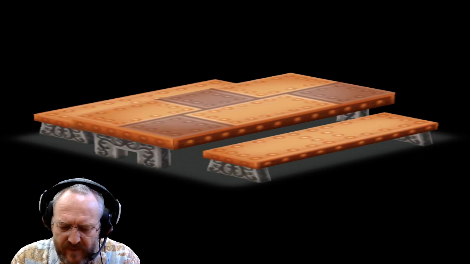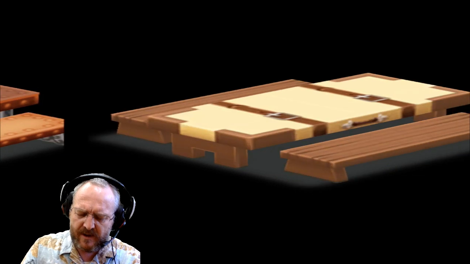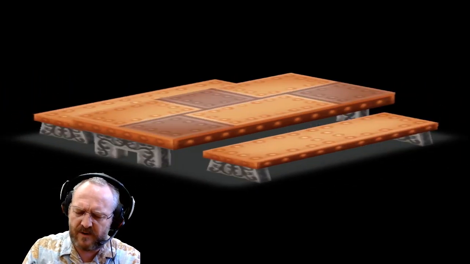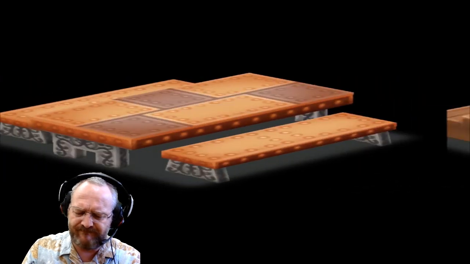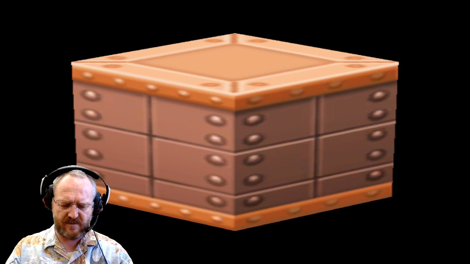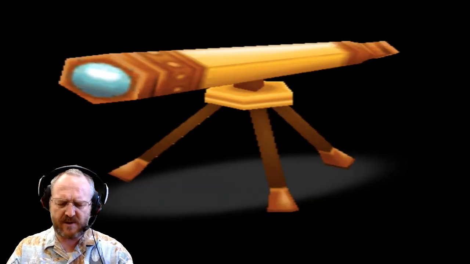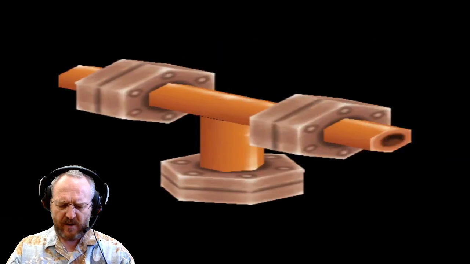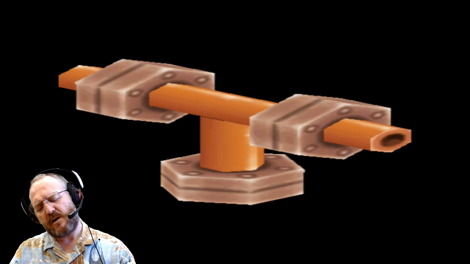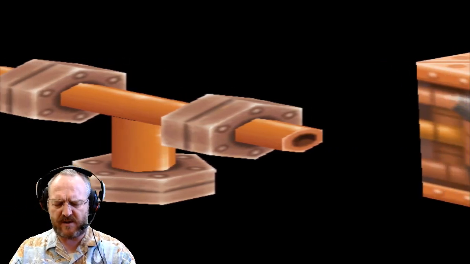I want that one. That one looks very nice indeed. Okay, there's the other table from previous years. So it looks like that's coming back, but the old one versus the new one. Okay. New wall pieces again. That one's nice. Very unusual designs we're getting this time. Okay, telescope's back again. Pipes. I hope they connect to each other, or I hope there's a pipe piece I can use.